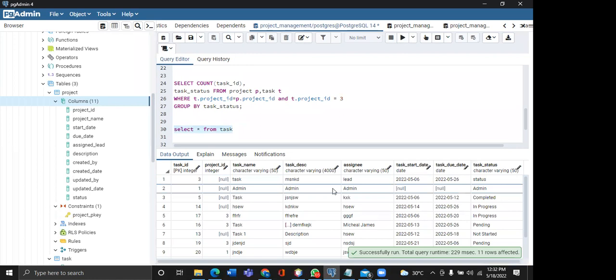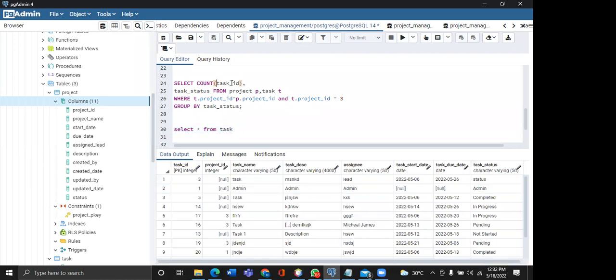This is our task table, and what this is saying is select the count of task ID. So you're selecting count, task ID and task status, right? This is the first field here and this one, from project, that's the next table over here.